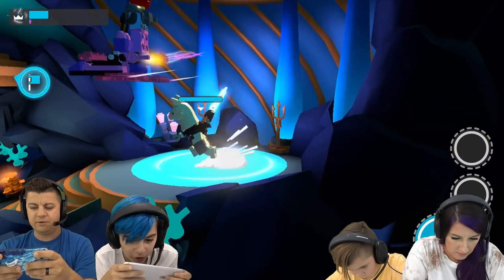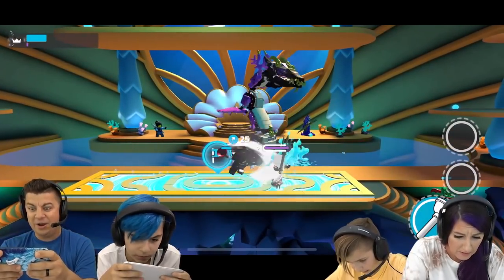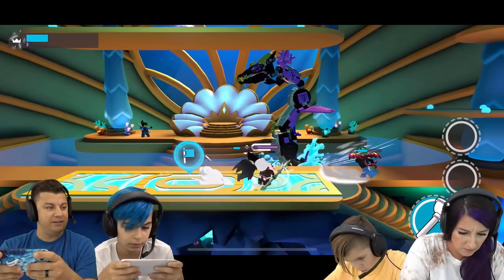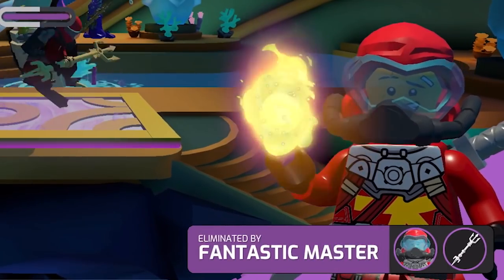Die. Oh. Oh, someone's here. There's a big dragon in the back. What is that? It's a big dragon in the background. Get out of here! Oh, I got killed. This guy. Fantastic Master eliminated me. Oh no!